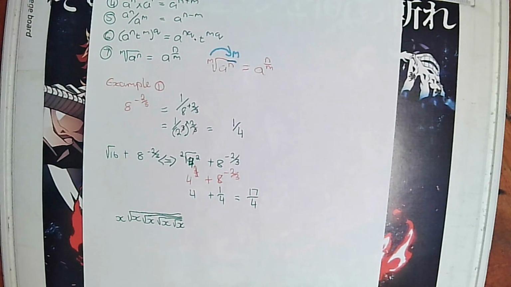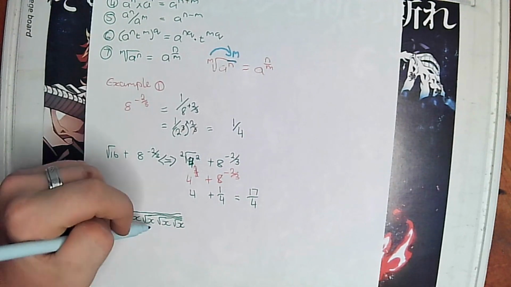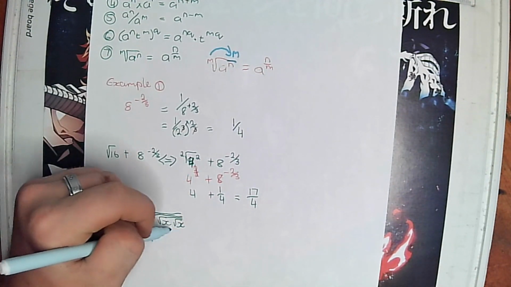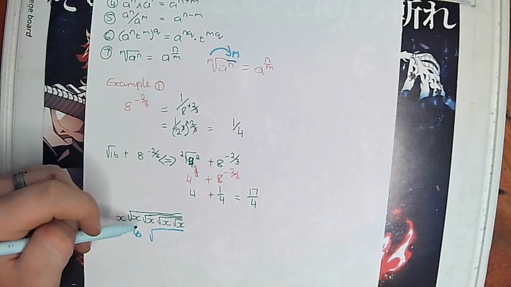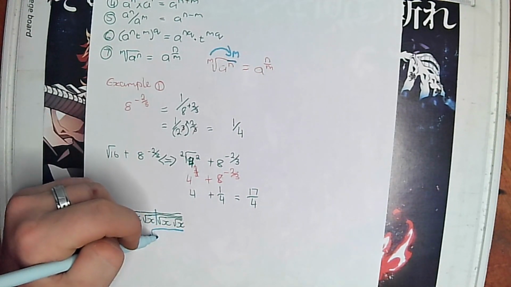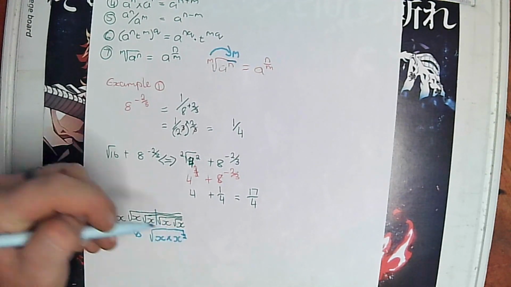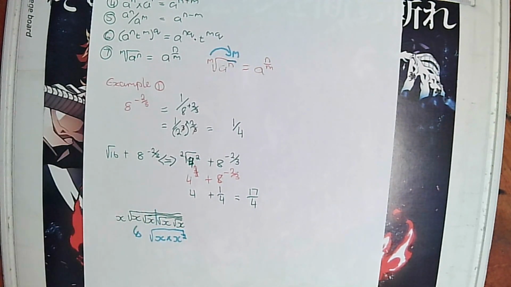So you could go a long route of doing this by writing this as, well, okay, say for example the first root here. I'm not going to write the whole thing out, we're just referring to this part. We can rewrite that as x multiplied by x to the power of a half, right? So then that just becomes 1 plus a half, which is 3 over 2 at the end.